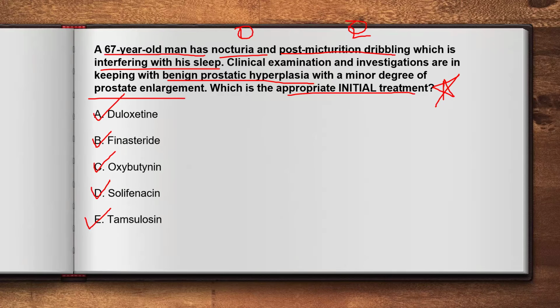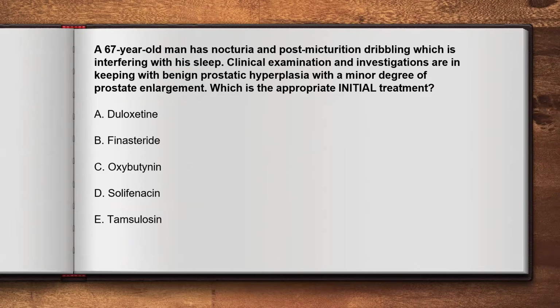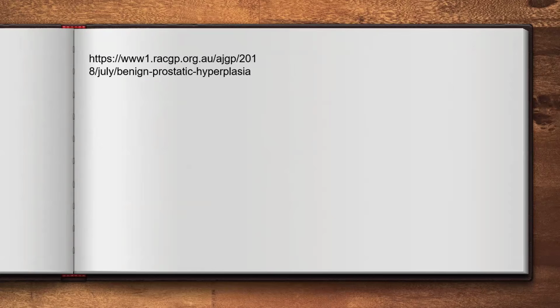Very easy question. They have asked you, in a patient who is having lower urinary tract symptoms associated with benign prostatic enlargement, what is the initial treatment? So we all know it's option E. Very good. Let me go through this a little bit so I can discuss other regimes which are used for treating benign prostatic hyperplasia causing lower urinary tract symptoms. Yes, it's short acting and it doesn't cause any problems and it will relieve symptoms. And it is the initial treatment used for BPH as well.